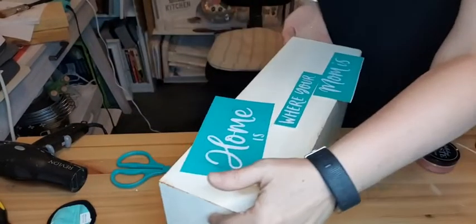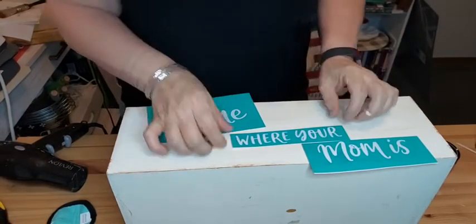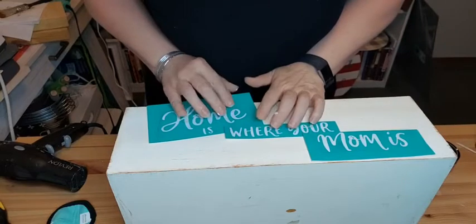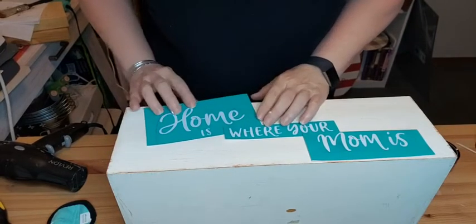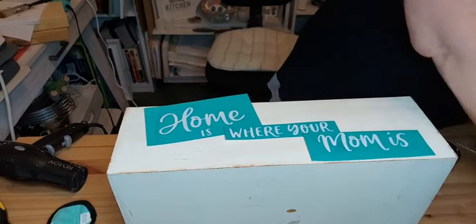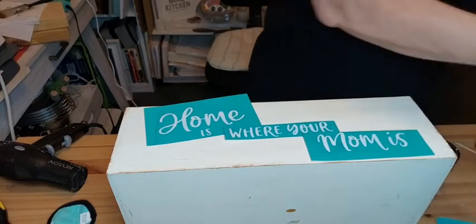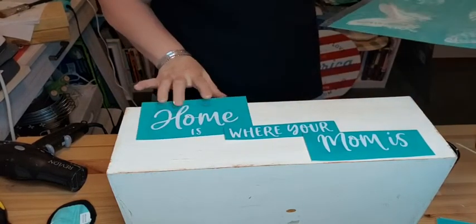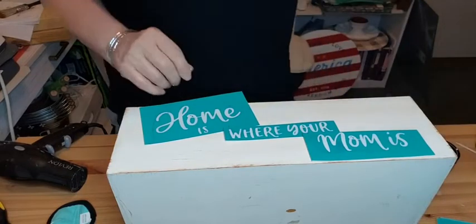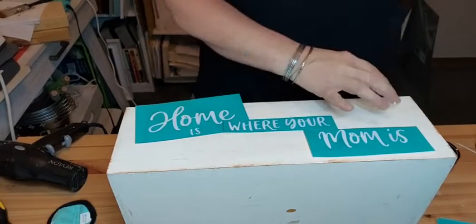See, I'm trying to figure out how I want to lay this out. Home is where your mom is. Maybe something like that. And then, I don't know, should I put a heart right there or a butterfly? A couple of butterflies on it. What do you think? I didn't think this through very well. Home is where your mom is. I think maybe some butterflies on this side.